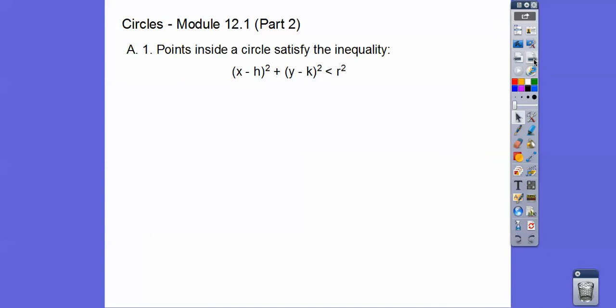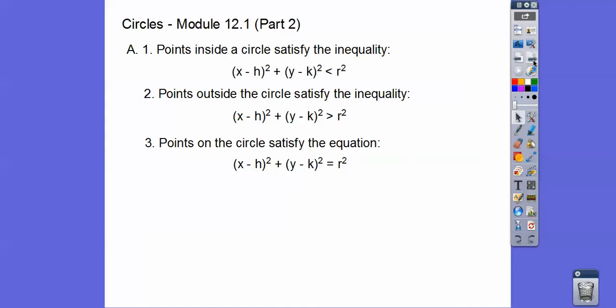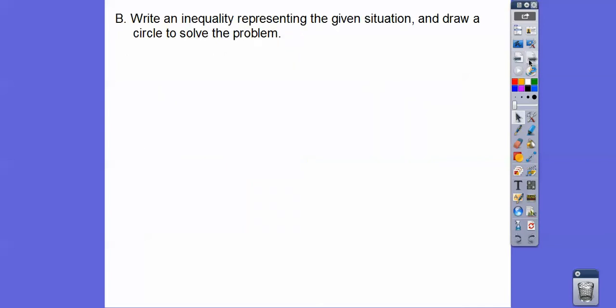In the last lesson, we learned how to write equations of circles. That's when it was equal to r squared. So, points that are inside a circle satisfy the equation less than your radius squared. That makes sense, doesn't it? I'll show you pictures of that in just a second. If it's outside the circle, then it would be your circle equation, but greater than r squared. And if it's on the circle, in yesterday's lesson, it was equal to r squared. So these are all the points that are on the circle that are equal to the radius.